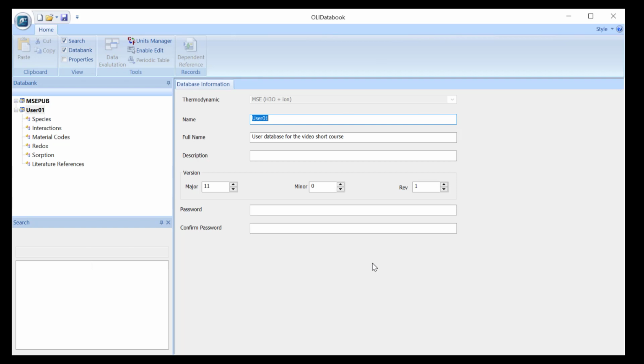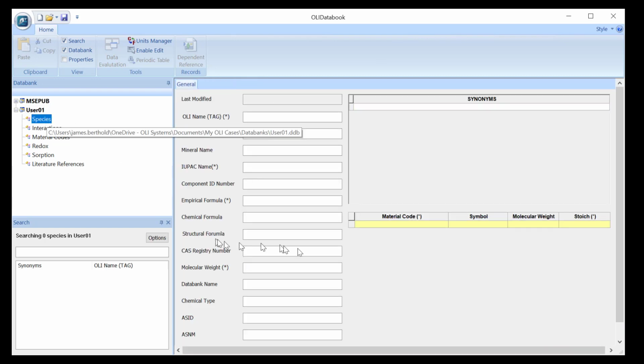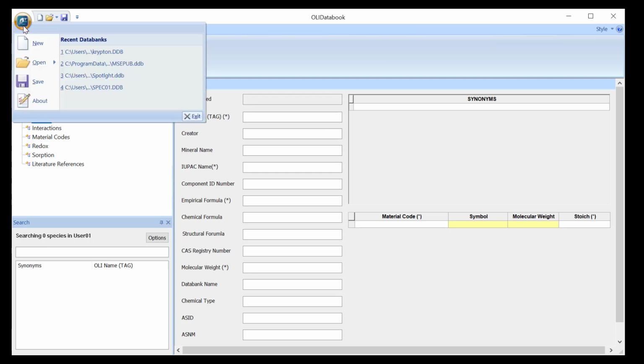If you remember from the previous video, the species of interest is silver phosphate. And from a stoichiometric point of view, that is Ag3PO4. And we're going to do that in this species database. We're going to actually cover that in a slightly different video once we're all set up to go, but we're ready to start. So at this point, we're going to go ahead and save our content. It's already saved. And then exit the software. And we'll go on and create the new video in the next session. Thank you for watching.